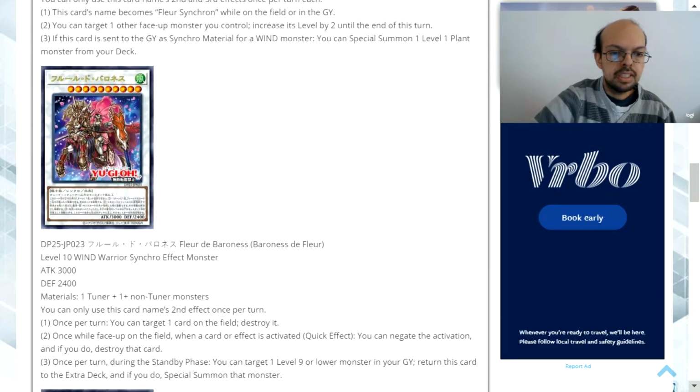Baroness de Fleur is a level 10 Wind Attribute Warrior type Synchro effect monster with 3,000 attack and 2,400 defense. It requires one tuner plus one or more non-tuner monsters. You can only use this card's name's second effect once per turn.